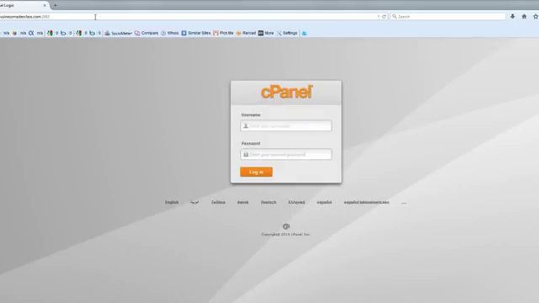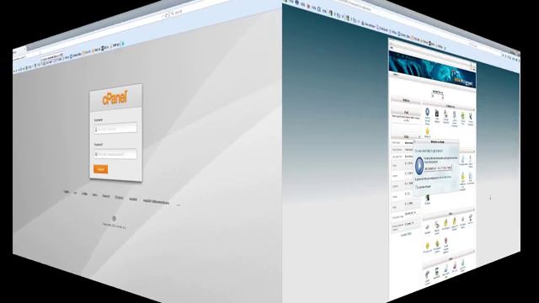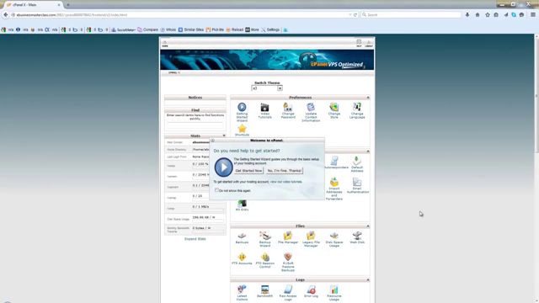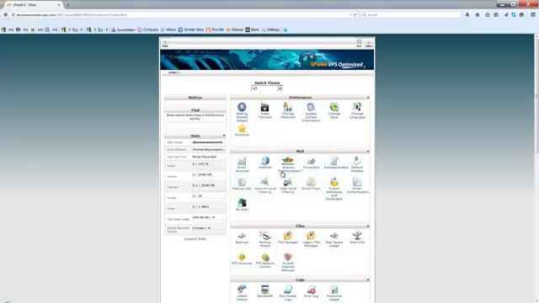This is what you should see when you first do this. What you do is enter in your cPanel username and password and then click Login. And this is what you're going to see the first time you do this. What you want to do is click Do Not Show This Again and click No Thanks. If you ever want this open back up again, you can always click here, but these tutorials that I'm doing right now will show you everything you need to know.